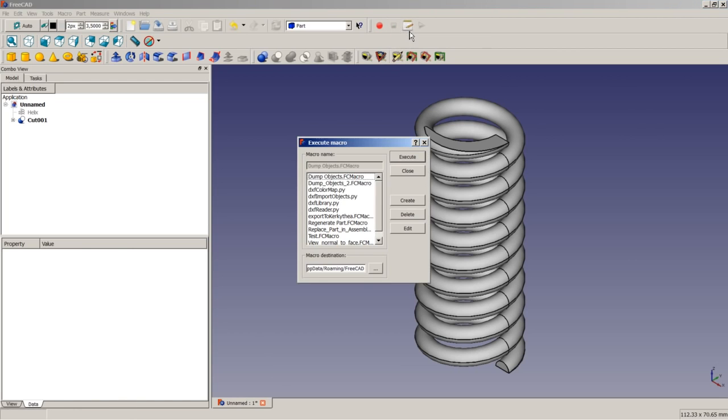If I open this button, I have all the macros within my macro destination directory.